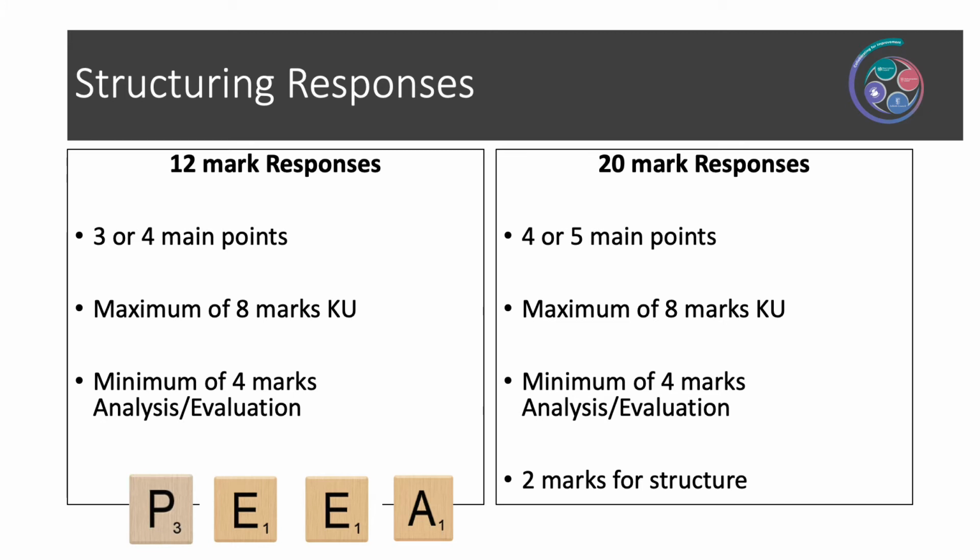Again, you are capped at 8 marks for knowledge so that you don't just describe your answer. You are commenting, you are doing something with it. And with a 20 marker, there is also the opportunity for you to pick up 2 marks for your structure. Most candidates do pick up the 2 marks. You're getting 1 mark for having answers to the question that has been set, and line of argument. And you're having the other mark for the content that you put down. Is it relevant? Is it accurate? Does it have a line of argument?